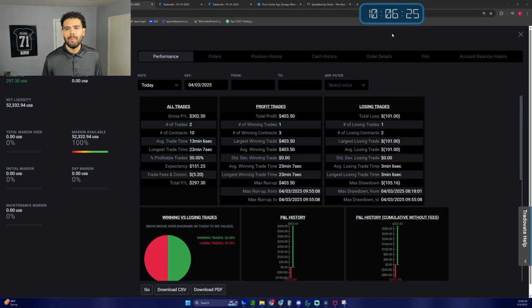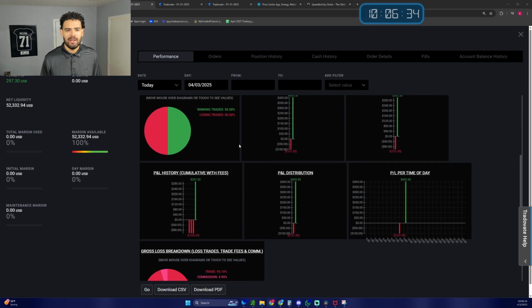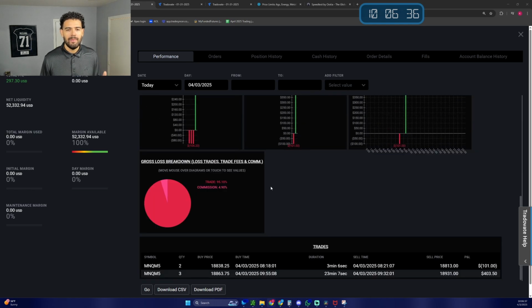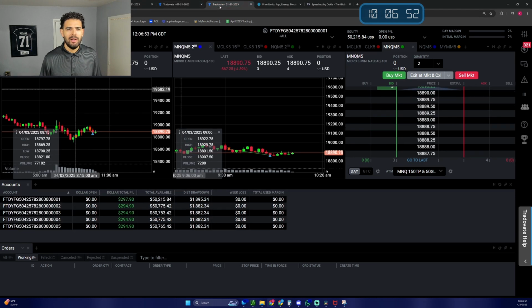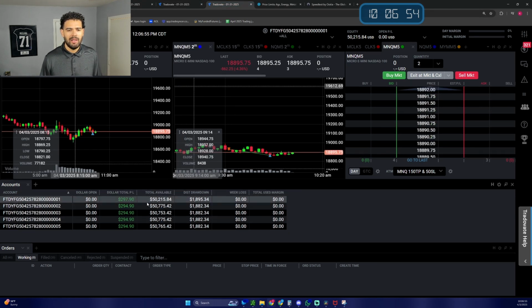Okay, well, again, sorry about that. That took an extra minute again. So here you'll see 2 trades on the day, 1 winner, 1 loser. My winner is much bigger than my loser because we weren't able to take the full size on the main lead account, which was my personal account, and it made us take a smaller loser, which I'm grateful for because it is smaller overall. Here you can see the execution, 23 minutes. Here are my funded futures, plus 300 on the day as well, and Tradeify, plus 300 on the day.